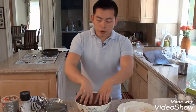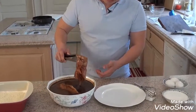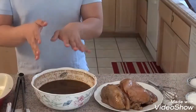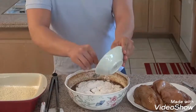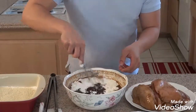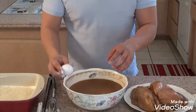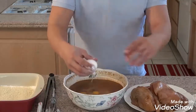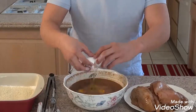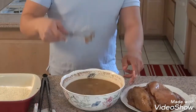We're going to let the chicken stay in the marinade for 30 minutes. So now that the chicken has been marinating for 30 minutes, we're going to take them out. So this is going to become our batter. What we're going to do is add 1 cup of cornstarch. Mix that together. Now let's add in the 3 eggs, and mix it again. Okay, now it's properly mixed.